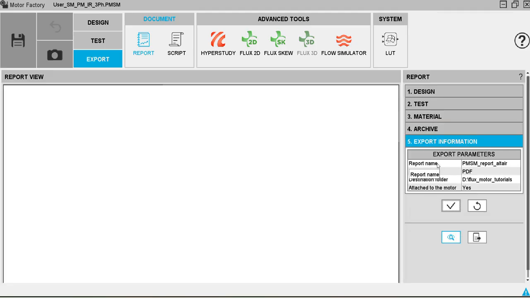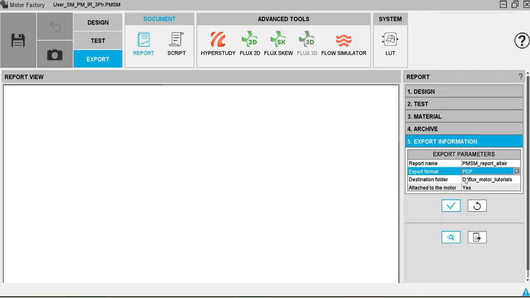For the export information, we need to give the name, and we have the format like HTML and PDF. Here we can select the destination folder.